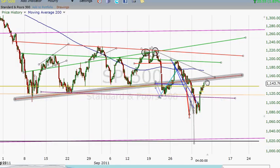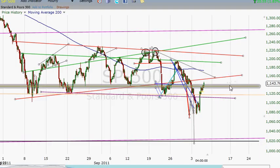If it climbs back into this pattern again for the second time, then we just have to make a call. Is it worth waiting for it to touch this to see if it's going to turn back down? I think it all depends upon how long range you are in your positions. If you're a day trader and you get above this line, you might want to take a loss because you're a day trader. But if you're longer term, I think you recognize that this market has turned over and in all likelihood will head down to the low thousands, mid thousands, at least 1,050 or so, and I think probably into the 1,020s. So really nothing has changed to make this a bullish chart.